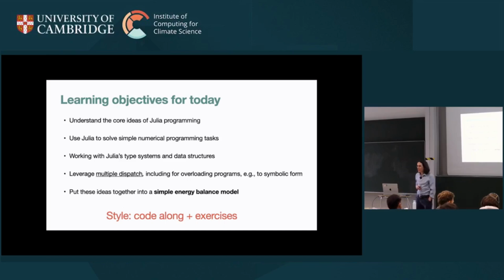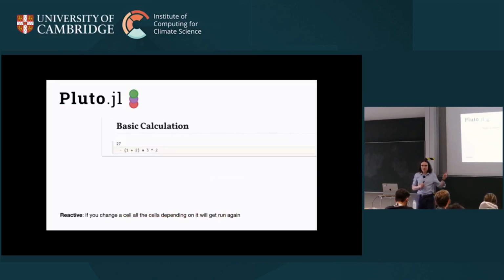So the style for this workshop is going to be a bit of a code along. We're going to have a notebook that I'm going to go through and explain things, and you can basically follow along with that as well, I hope, and poke it and noodle it and do different things, and then there'll be some tasks where we can stop for a little bit and let you do the tasks. So we're going to be leveraging this thing called Pluto.jl. It's a notebook system for Julia. It's a bit like Jupyter, but it has some differences. One of the things that I find a little bit confusing is that the results are above rather than below.